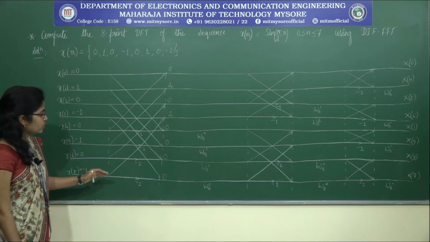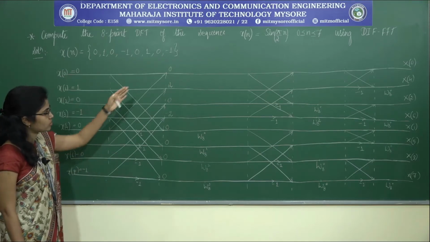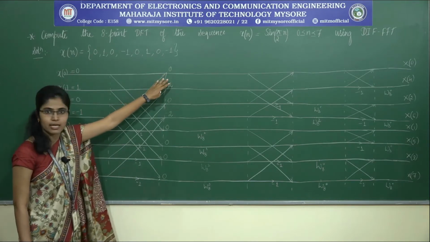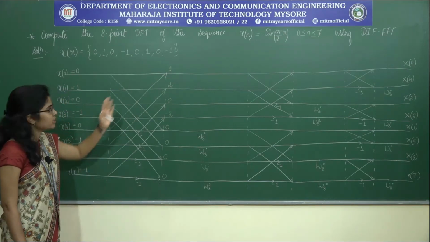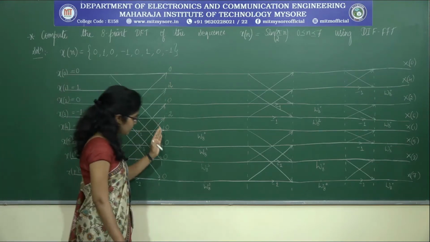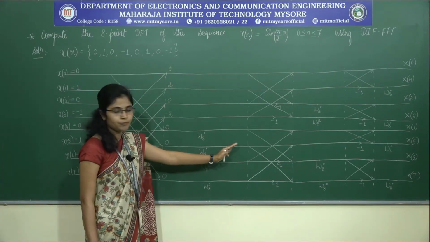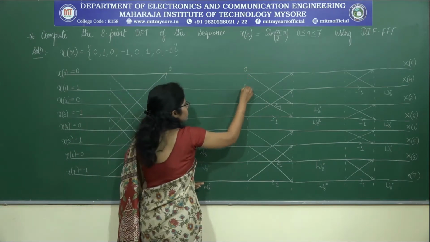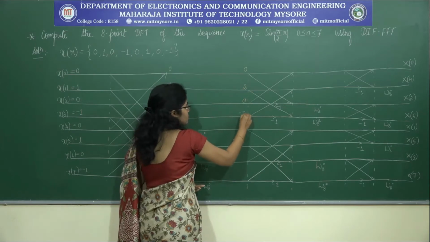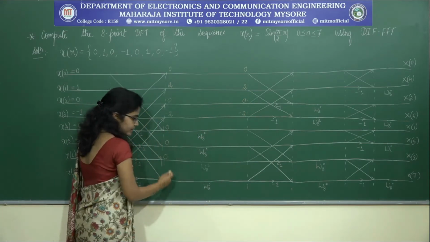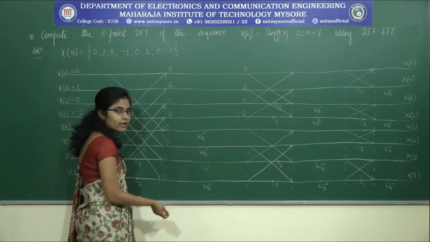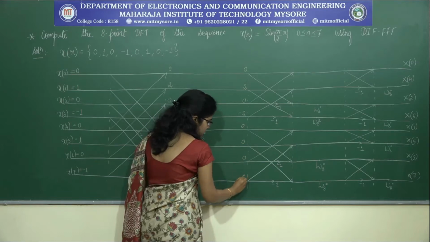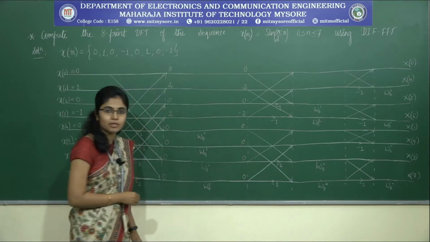So what you can do is you can write down the sequence also and you can finally tabulate the values here. So what I am doing, I am just writing the values directly here just by explaining how we are getting those values. So now we are ready with the output. Now let me try to feed the input to second stage. So 0 comes directly here, 2 comes here, 0, minus 2. Multiplying all these zeros with the respective twiddle factor terms gives us 0. So the input to the second stage for all these levels will be 0.